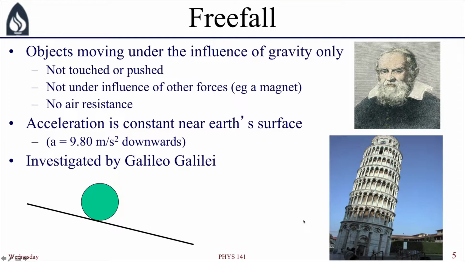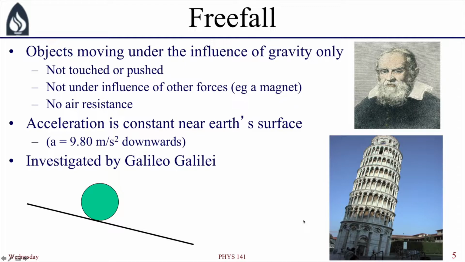So we're going to be taking a look at freefall. And what is freefall? Freefall is the motion experienced by objects that are moving under the influence of gravity only. So only gravity is affecting their motion. That means that these objects are not being touched or pushed. They're not under the influence of other forces.